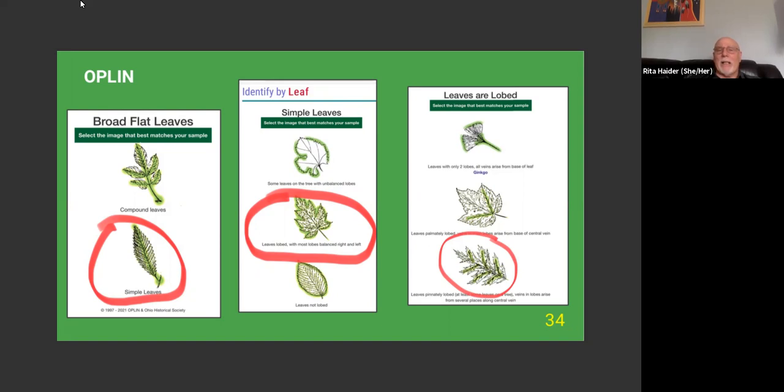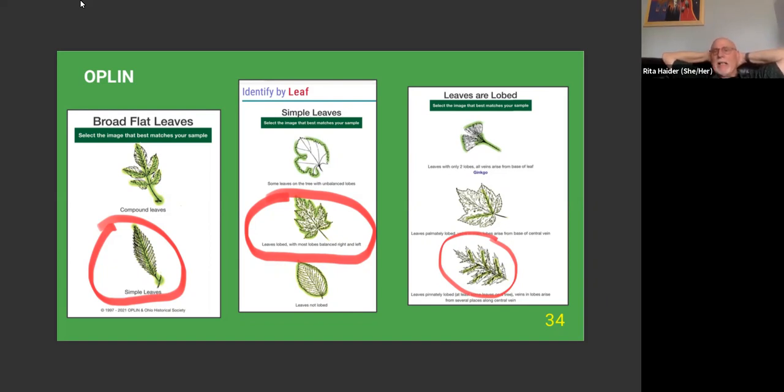I click on that. Okay, tell me about the lobing. Does it have no lobes like the lower middle picture? Does it have kind of odd lobes like the upper middle picture where it's different from leaf to leaf and I've got lots of lobes or multiple lobes maybe on one side, no lobes on the other side? No, it's pretty common looking. It's got the same kind of lobes on both sides of the tree, and every leaf looks pretty much like every other leaf. So I click on the middle.